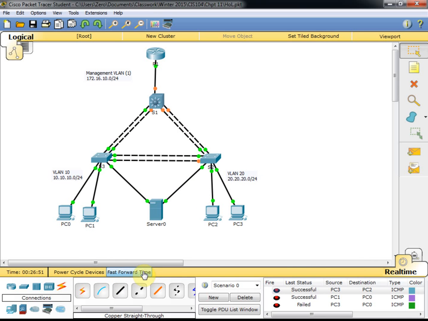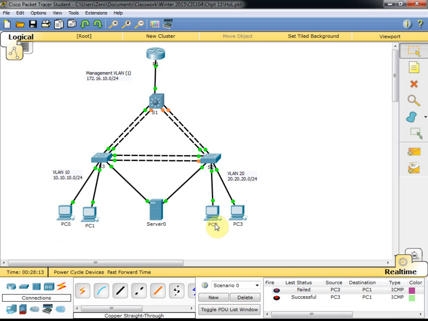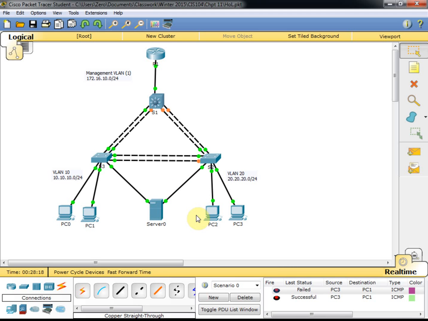Alright, I'm going to fast forward, let it build and configure, and we should be ready to start communicating across the network. Remember, the easy or simple PDU is like a single ping, so quite often it will fail the first time, even if you came in and did an actual ping. For example, we'll ping from PC2 to PC0. There's been no network traffic in Packet Tracer from these two devices yet, other than getting a DHCP address.